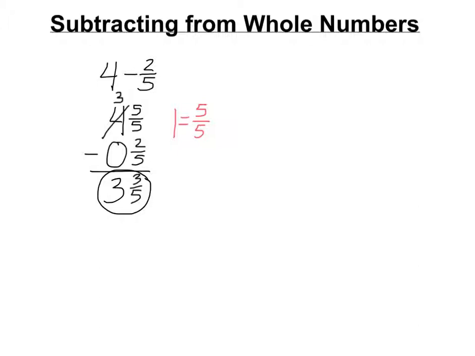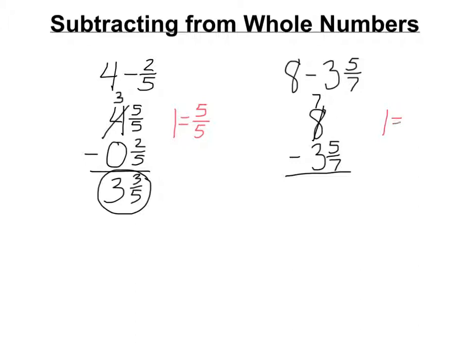Let's do one more example, this time with a mixed number. So let's go with 8 minus 3 and 5/7. So we're going to set it up vertically. 8, and then underneath the whole number goes the other whole number, so 3, and then the 5/7 goes off to the side there. Just like before, I can't take nothing and subtract something, so I need to borrow. I borrow from the 8, making it a 7, which means we've taken off 1.